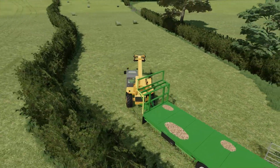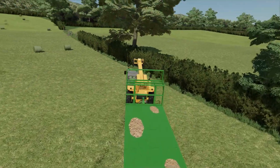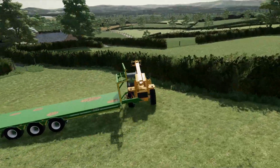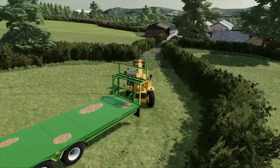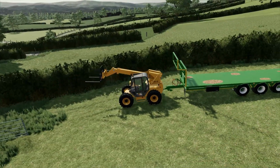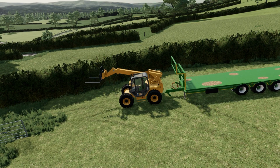Right, it's worrying how much hay I've missed. Although it is the same colour as the ground that I was baling, so that may be the reason why. We'll turn it round. Leave it there. Excellent.